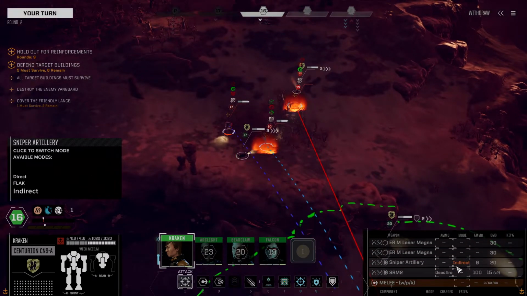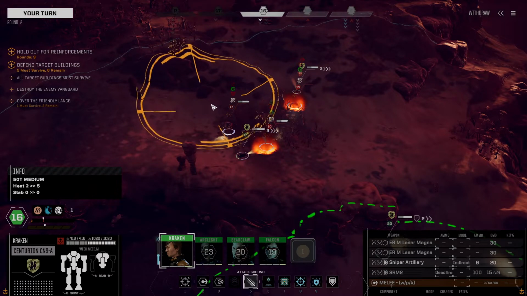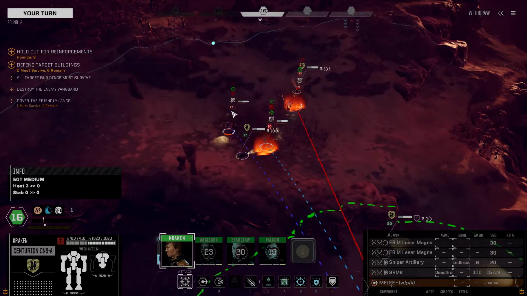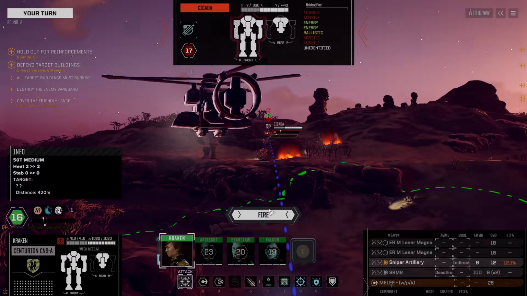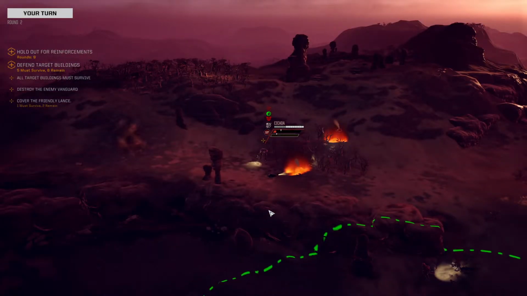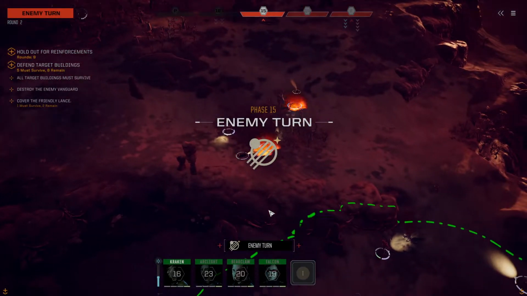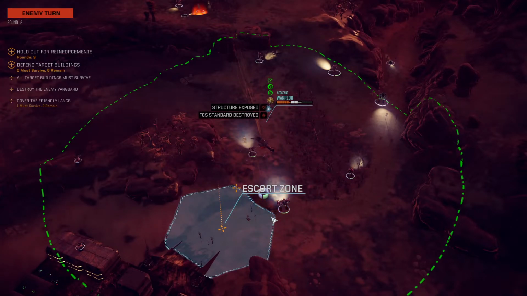We could do indirect mode and attack ground, like right here. Or we could simply fire on the Cicada and see what happens. And that's, I think, what we're going to do. Got it. Okay, that was completely irrelevant anyway. Negative damage. We are really bad at sniping with the sniper artillery. That warrior may die. No, it's fine.